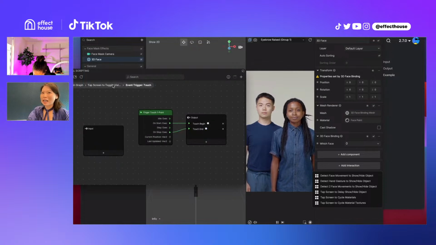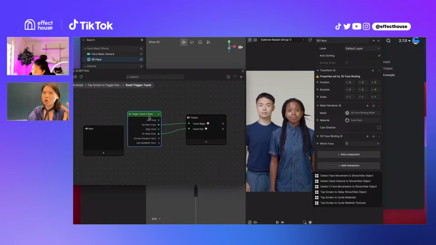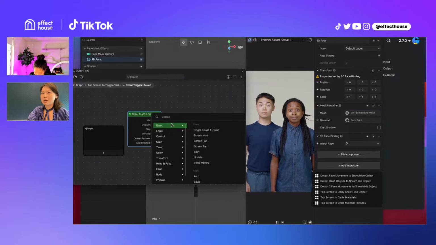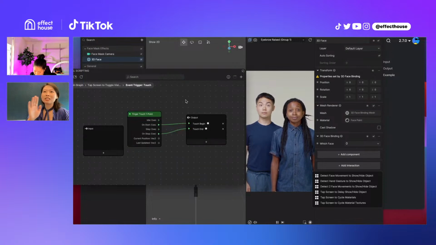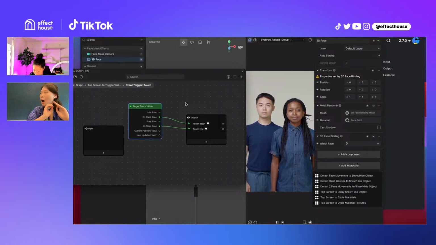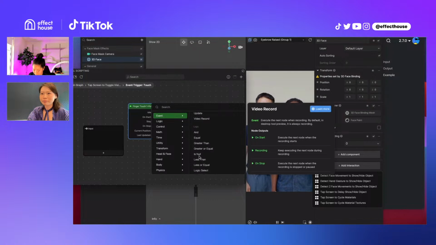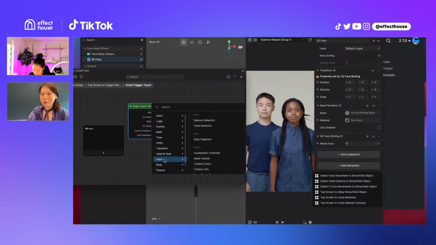If you double click that trigger, you will see right now we're using a node called trigger finger touch 1 point. When it starts, it lets the touch begin, and when it stops, it touch end. So it's mapped together. And what else can I do? I can add a node here. We have so many different triggers in visual scripting. Touch is just the most straightforward, well-known trigger, but I will show you my favorite.